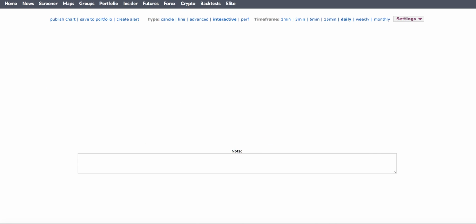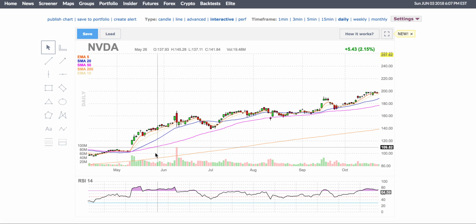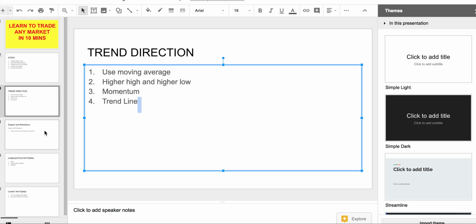Same thing, let's say we trade something like Nvidia again. As long as we understand the direction, and as long as the price is over the 50 line over here, you have a lot of opportunities. Once it falls below 50, there's no more momentum in it, you want to get out, right? So that's a way to look at trend direction and the momentum.